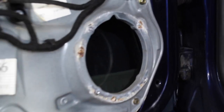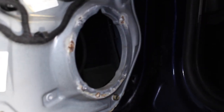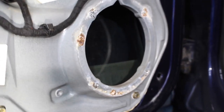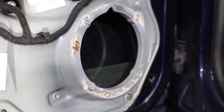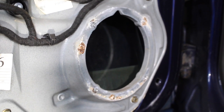Now, if you take a look behind here, you can see that that's the actual window. So that's why I said before that if you guys have a decent sized speaker or whatever that you're trying to install, do it with the window down because you'll be able to hit the window and see if it's gonna be in the way. Now with the new speaker, it's gonna be the same depth as the OEM one, so we're not gonna have any issues, but just keep that in mind when you guys are installing your new speakers.